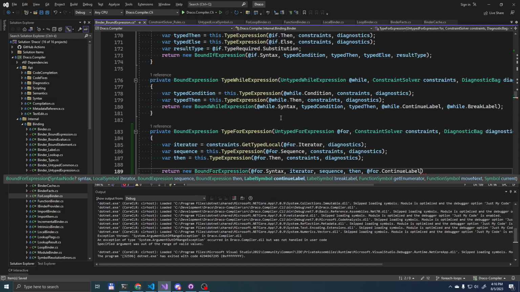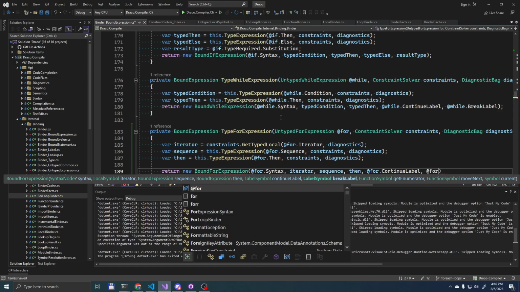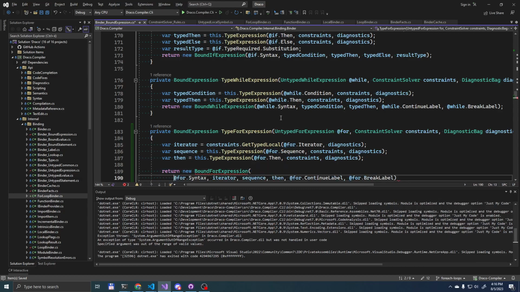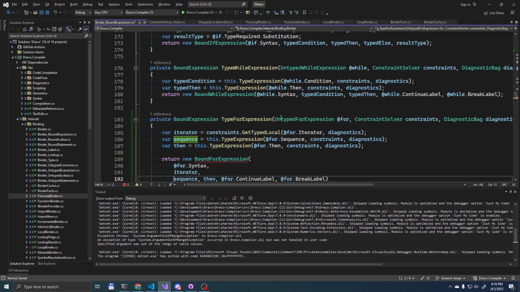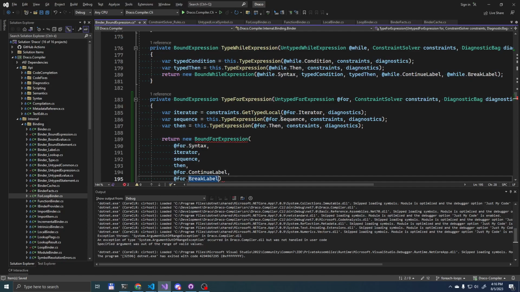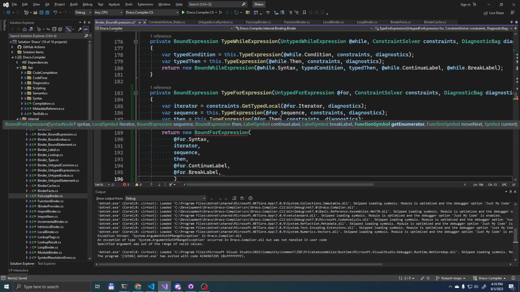First we want the continue label. Then we need the break label. I'm going to break this up into a multi-line constructor because we have quite a few parameters. Then we need the get enumerator, which is a promise that we resolved.